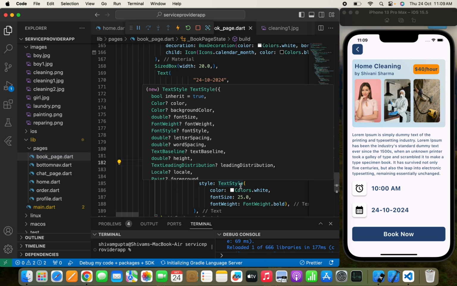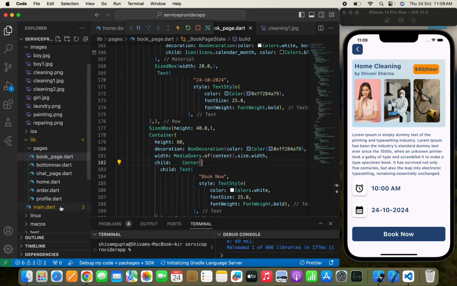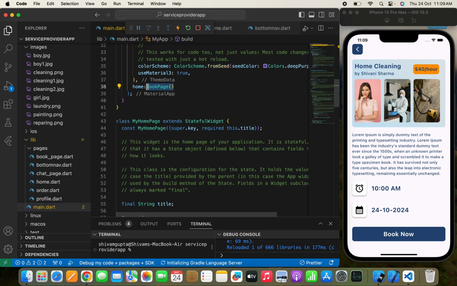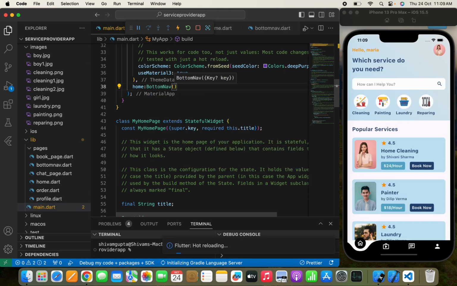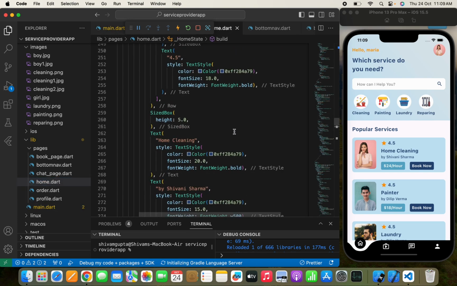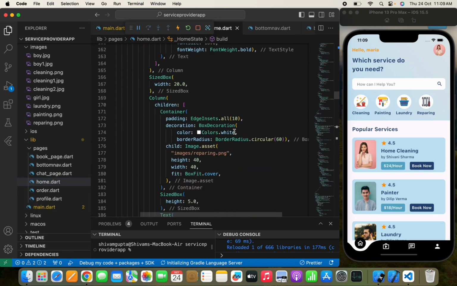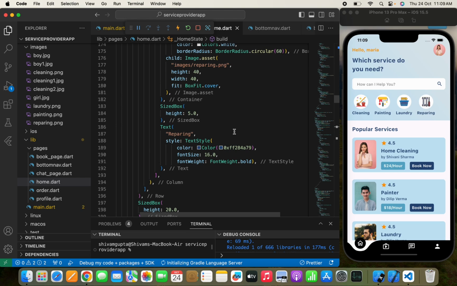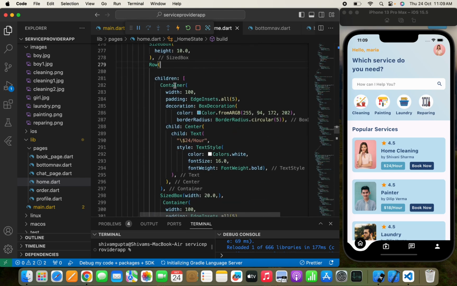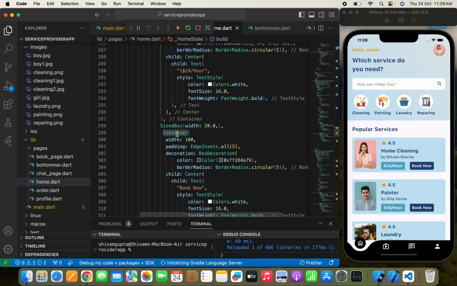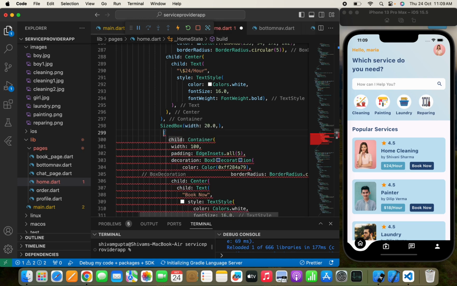So after this, let's completely test the app. We'll move to the bottom nav, and now when I tap the book now button, it will redirect me to a book page, sorry. To navigate to the book page, I need to pass a navigator function. So here, where we have written the text, we'll wrap it with a GestureDetector.